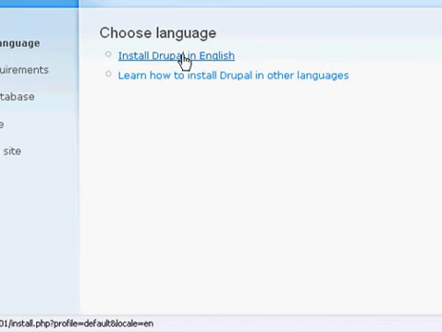Now this is one of the changes from a prior version, 5.7 I believe, in Drupal to the new version 6.2, and that is it provides you with an installation choice of the language. Most all of them are going to be defaulted to English, but if you want, you also now with version 6.2 have the option of installing to a different language. We're going with English.